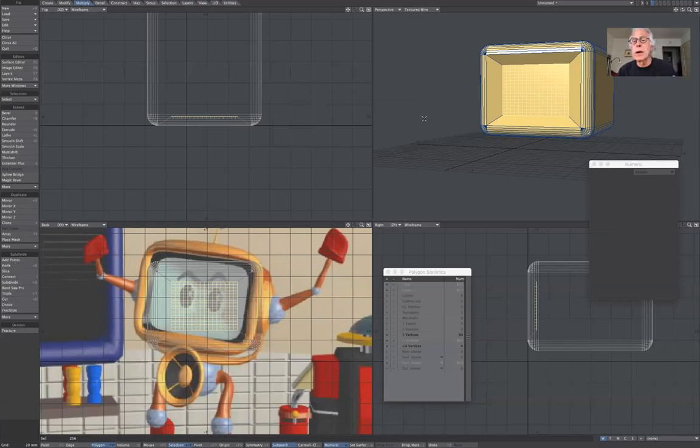And just to let you know, I'm kind of getting ahead of myself just a little bit, but when you start taking polygons, especially quads, which are four-pointed polygons, and you bend them and distort them too much, you get something called a non-planar. To avoid having non-planars, maybe you want to have three-pointed polygons, because if you bend a quad too much, it's no longer a flat plane. But if you're working with a three-pointed polygon, it doesn't matter where you move the points, you always have a flat plane. So to subdivide this further, but into triples, I hit Shift T. So I want a triple. So it's Shift T. And you'll notice that all of these have now been tripled.